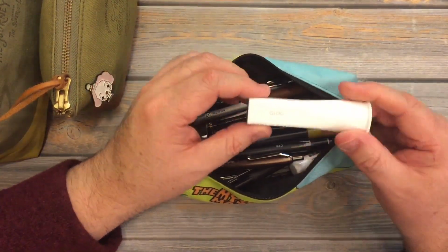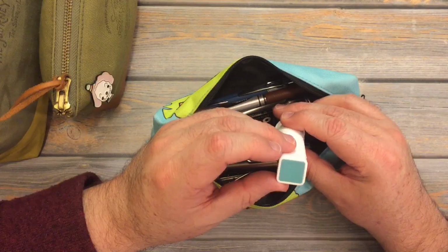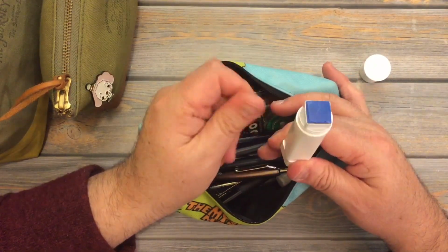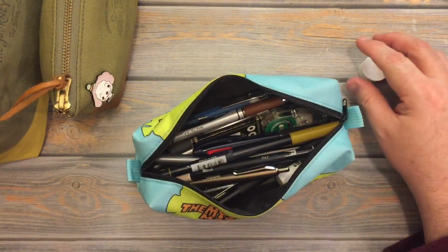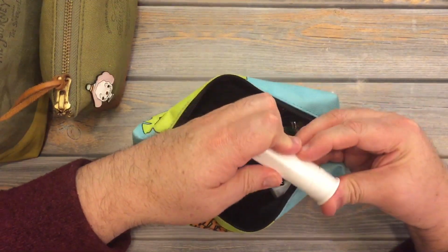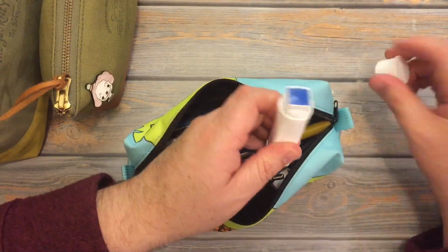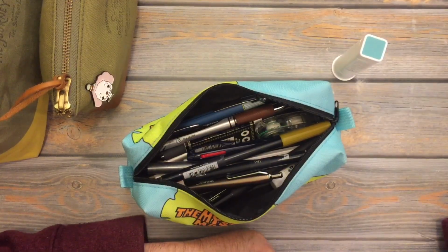So one thing I've done is I've added the glue stick. This is the Kokuyo glue stick. It is the one that goes on blue and then it erases. If you've watched any of my last few videos, you might have seen me use it. It actually smells really good. It's like the first glue stick I've had that smells nice. And I like that it's square, so you can get into corners really well. And because of the round base, it stands up quite nicely.